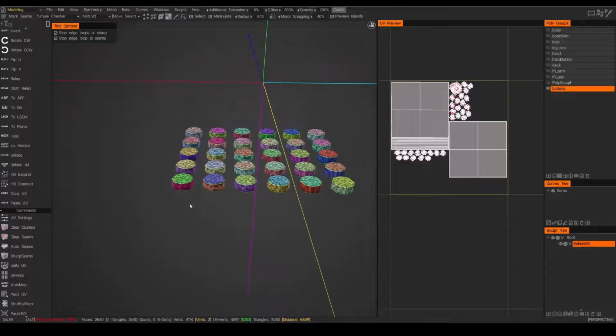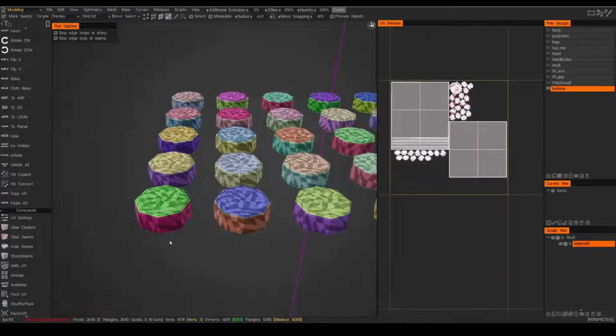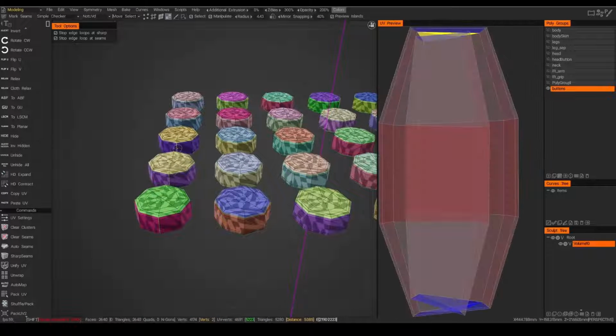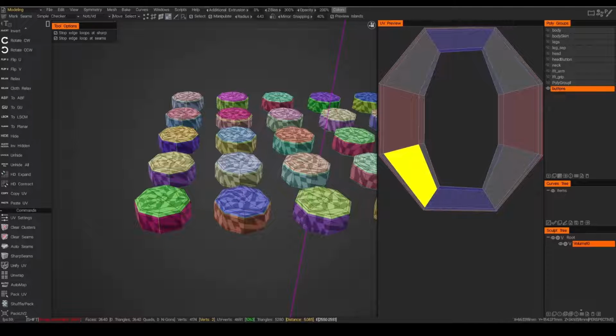Great. Okay, all that's left now is we want to be able to unwrap this. So now we have to create a seam, and I'll just go ahead and continue from here. So a seam across these, and that will automatically unwrap them.